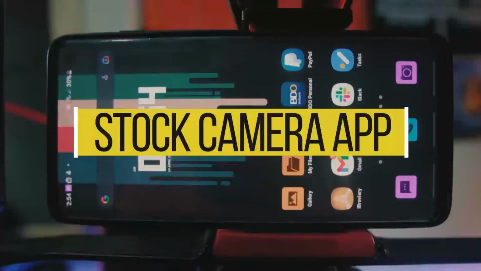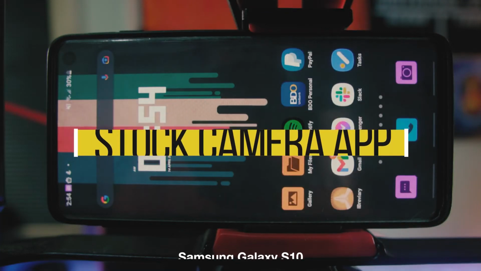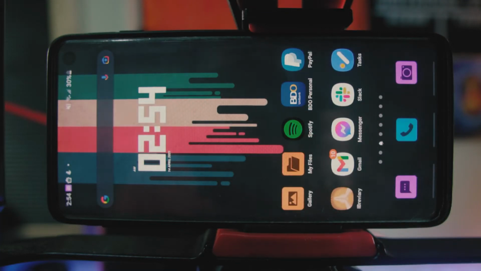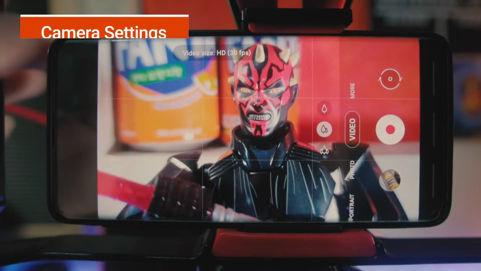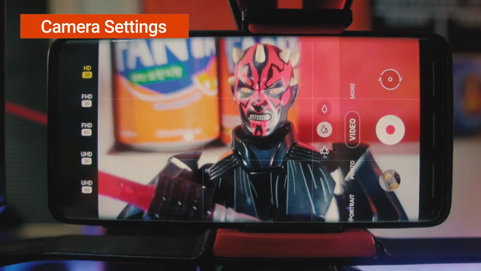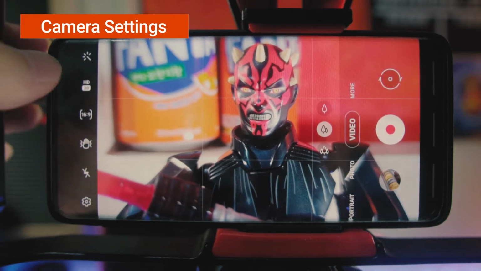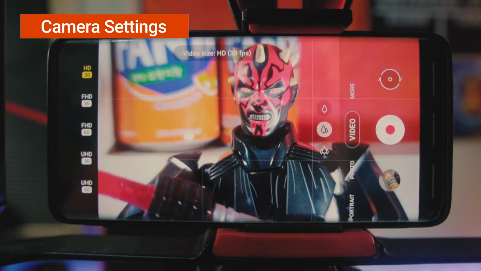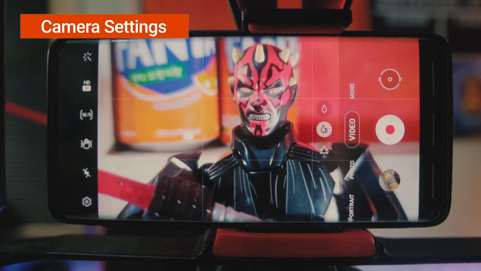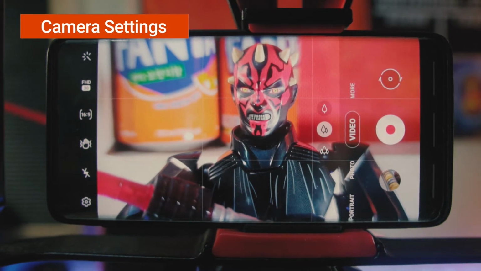Okay, now it's time to get to know your camera inside and out. Before we start shooting anything, let's go through all the settings that we can control here on our camera phone. Over here you can choose your resolution or video size. Here we've got it set to the lowest, which is HD. HD is only 720 pixels. Usually the standard is full HD, which is 1,080 pixels. This is the standard used by TV and also on YouTube.